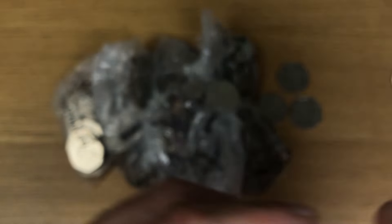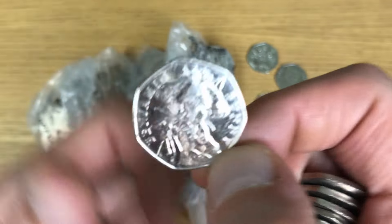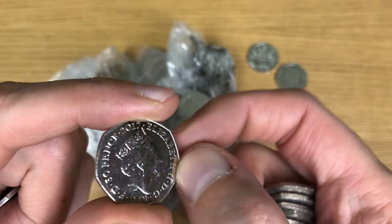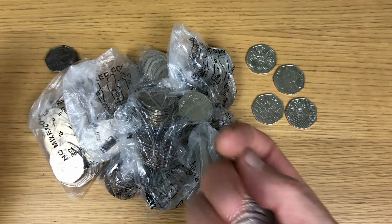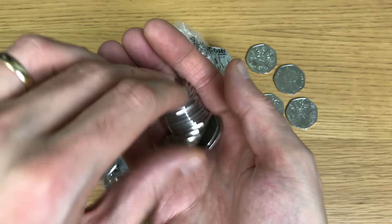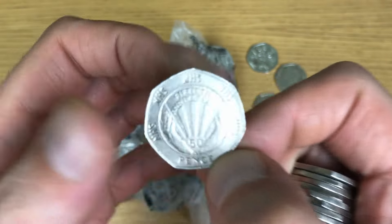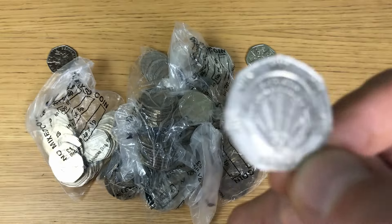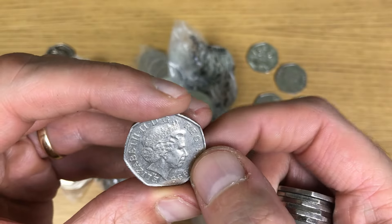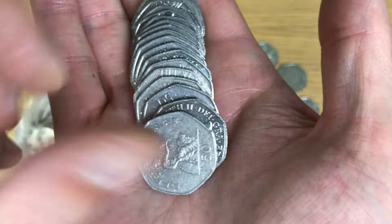There we go, that's the memorial coin. Then Benjamin Bunny — we're always looking for a rotation error on these; this one does not have it, but it's a very shiny coin. And wow, another great find — actually the first great find — NHS! What a beauty, and it's in really good condition as well. That is most definitely the star find so far.